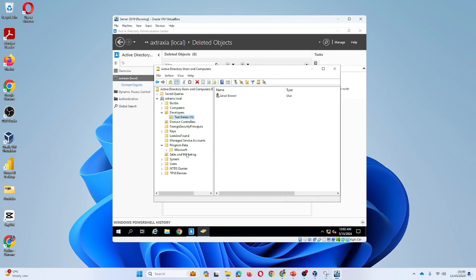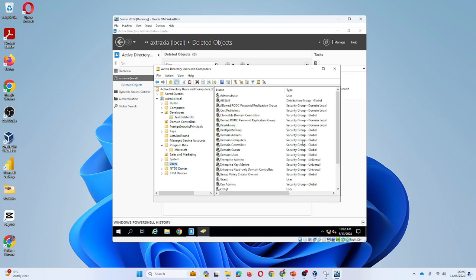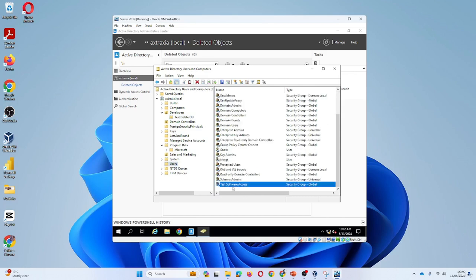Another thing is, if you had this OU and instead of having Jared Bowen in it, you probably just had a group in it. So for instance, if you go to the groups that we created, so if I go to users, and so this is a created group called test software access.